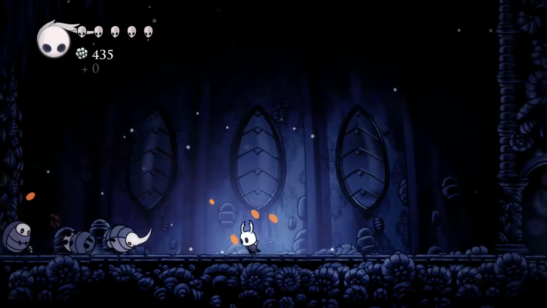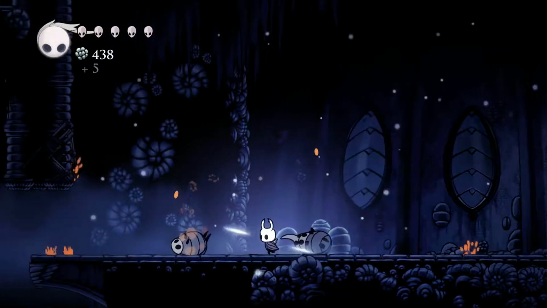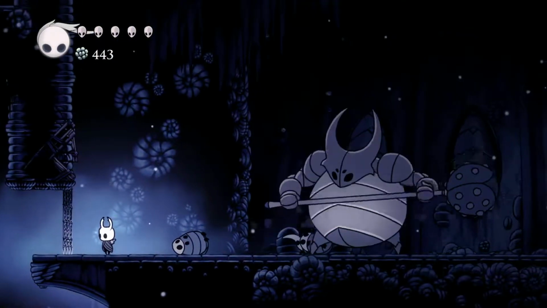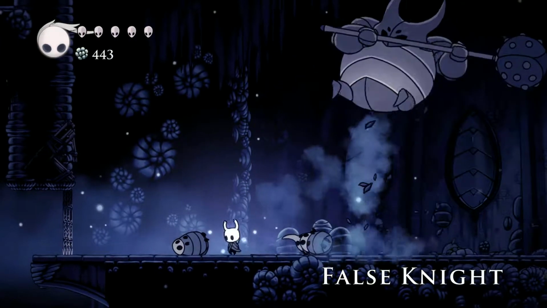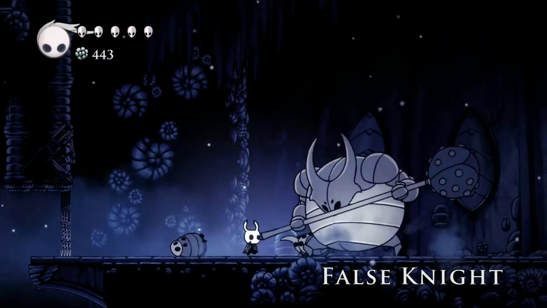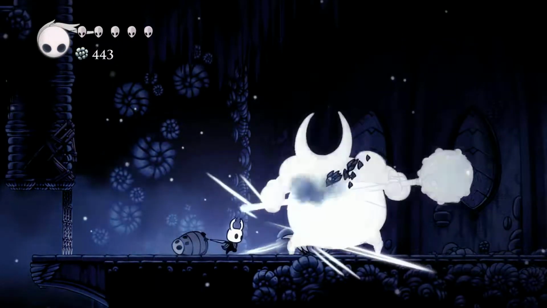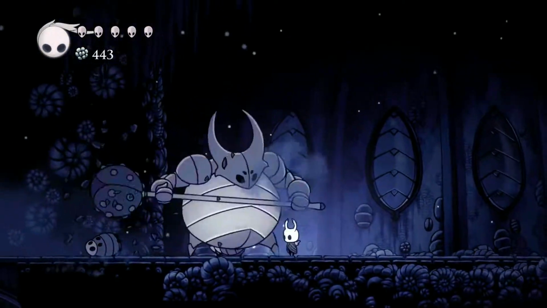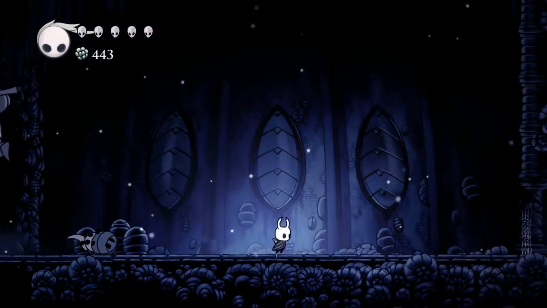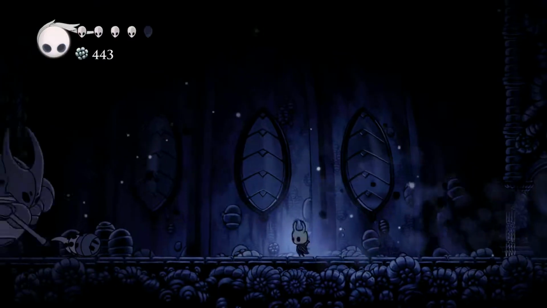Come on, run, run, boom. You're like, hey, let's go this way. Then it closes, and we got False Knight. I forget exactly how you're supposed to defeat him. I think when he jumps like that, go under him, do a lot of hits. Oh, I forgot about that move.